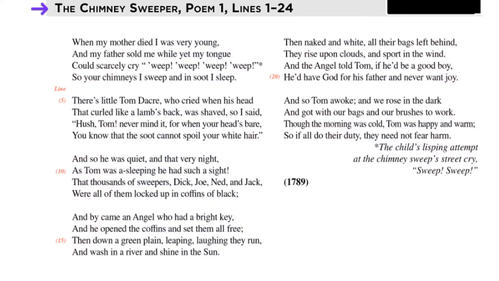Let's take a look at the first poem, simply titled 'The Chimney Sweeper, poem one.' As we read, let's get a general sense of what it's about and notice things like rhyme scheme or symbolism. A really important thing to start with in a poem is: who is the speaker? The poem begins: 'When my mother died I was very young, and my father sold me while yet my tongue could scarcely cry weep, weep, weep, weep. So your chimneys I sweep, and in soot I sleep.' We can already see rhyme, and a note explains the child's lisping attempt at the chimney sweep street cry. It's clear the narrator is a young child chimney sweep who has had a sad childhood.